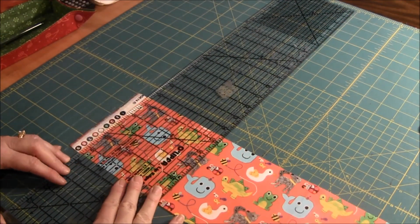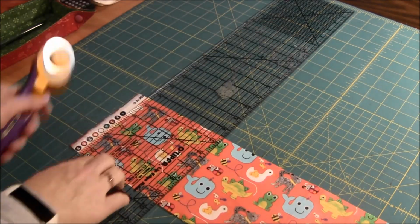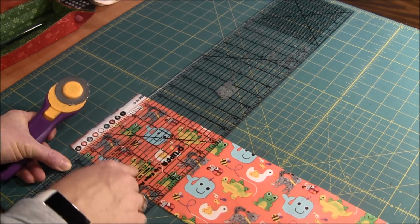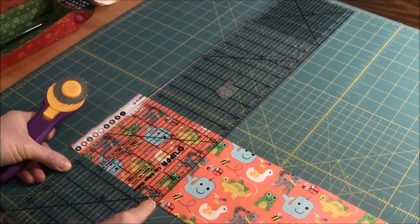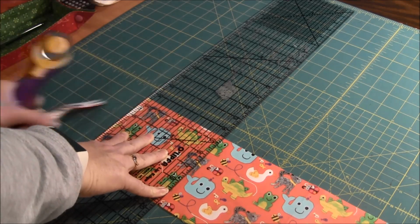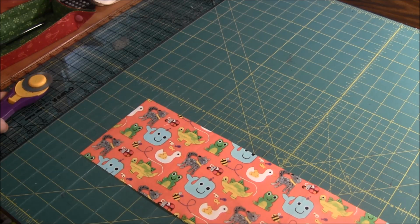and first I'm going to cut off the selvage edge now, and I am making sure that my ruler is straight. My fabric is along one of the lines, and my ruler is straight. So I get a nice actual 5-inch square.